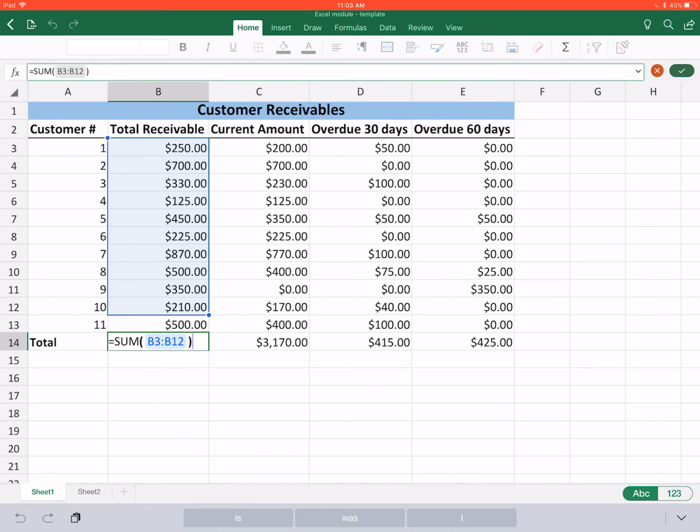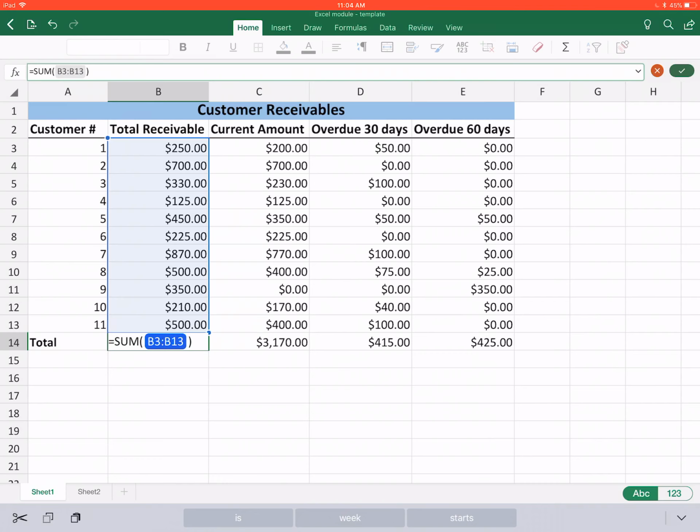But the easier way is to take that little blue dot in the bottom right-hand corner of the highlighted box, tap on it, hold it down, and bring it down to that cell B13. So now you can see the entire column is highlighted, and cell B13 is also part of the formula that's in that total amount for column B.